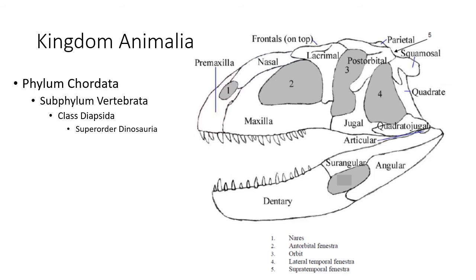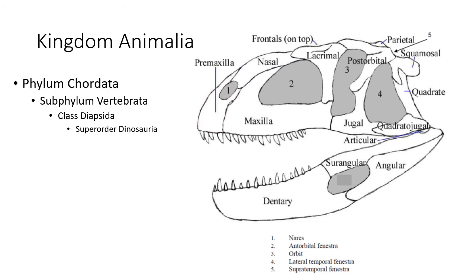3 is the orbit. Okay, that's where your eyeball goes. So if I point the Velociraptor right at the camera, here where my index fingers are, those are the orbits. So this guy could look right at you. It had forward-facing orbits, or forward-facing eyes. I just had to look down its snout. Okay. Now, why did I skip 2?